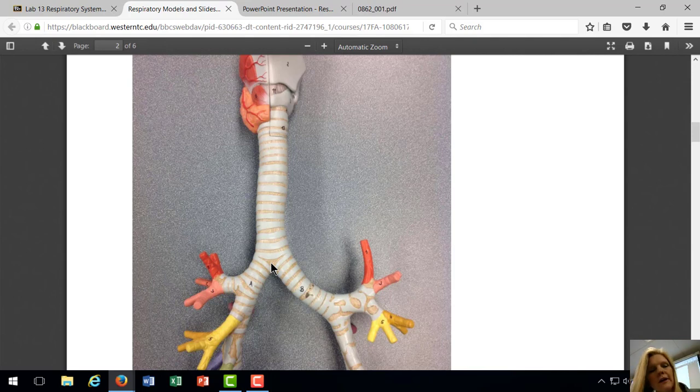So then it branches. The first branch of the trachea, if you look on page 27, those are called the primary bronchi. So a primary bronchus serves each lung. On the right side of the page, on page 27, you've got what it serves. So you have the structure and then the region it serves. If you follow the primary bronchus across to the other side, it serves one lung. So we have two primary bronchi.